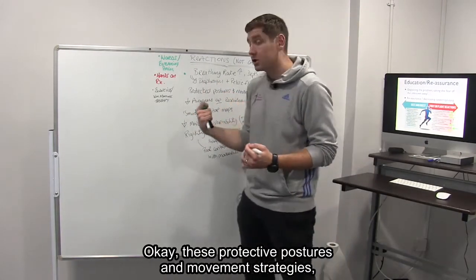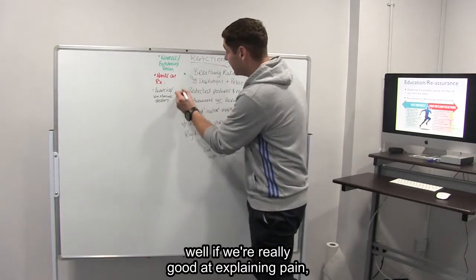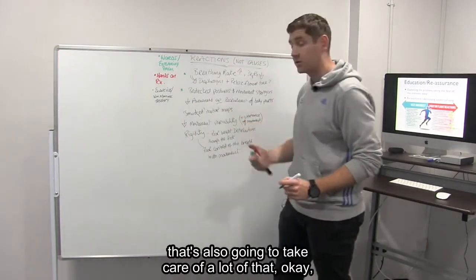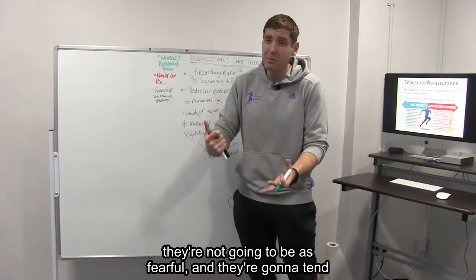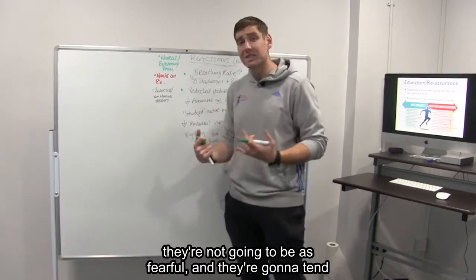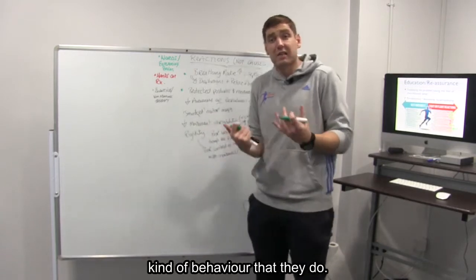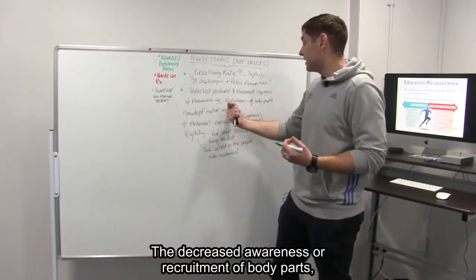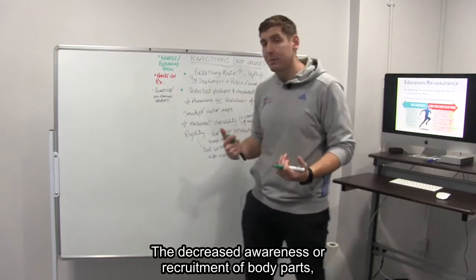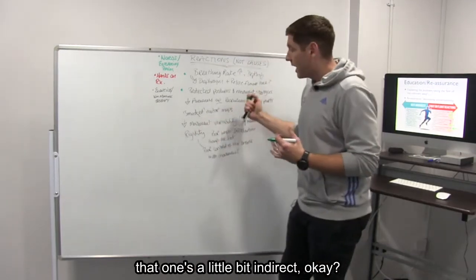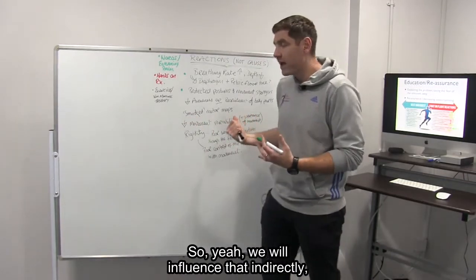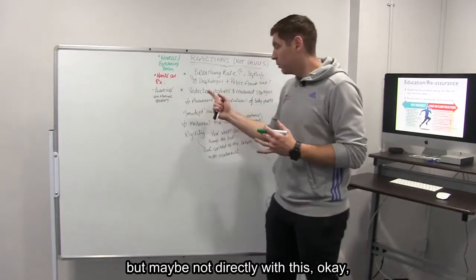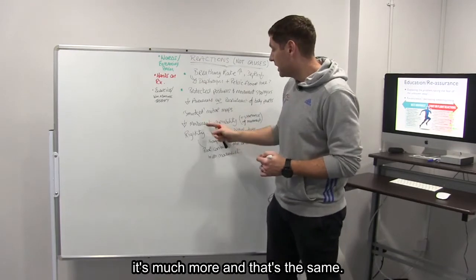Okay, these protective postures and movement strategies, well, if we're really good at explaining pain, that's also going to take care of a lot of that, because they're going to grow in confidence straight away, they're not going to be as fearful, and they're going to tend to lose a lot of this protective behavior. The decreased awareness or recruitment of body parts, that one's a little bit indirect, so yes, we will influence that indirectly, but maybe not directly with this. Smudged motor maps, the same.